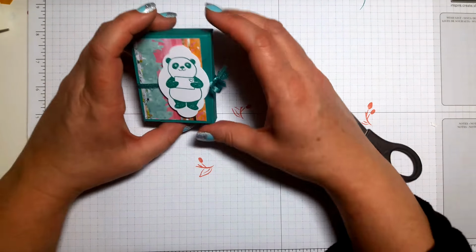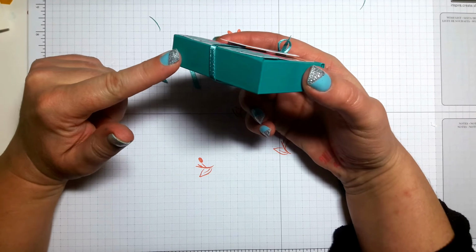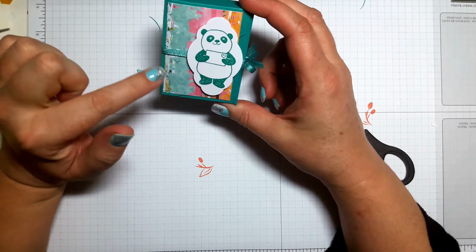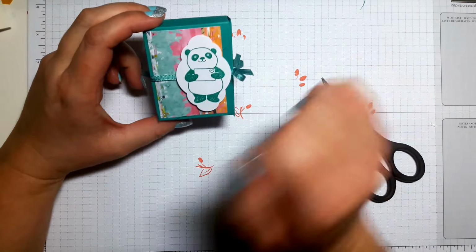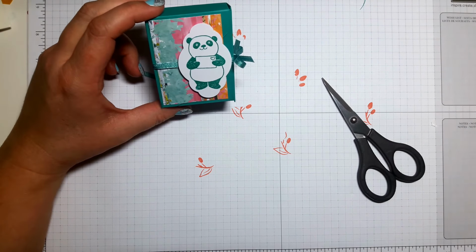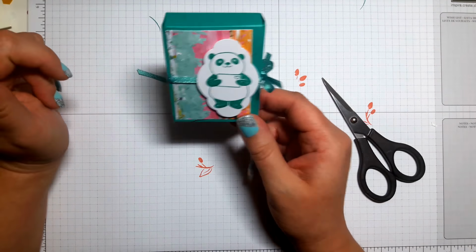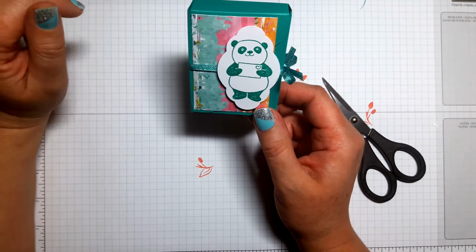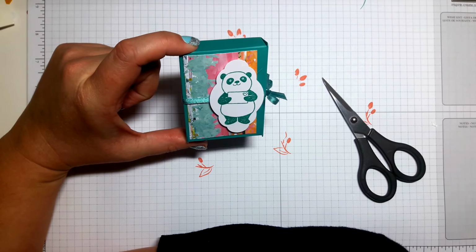So there we have, using the Picture Perfect ESP, the coordinating Bermuda Bay cardstock, Bermuda Bay ribbon, and our beautiful pandas with our punch. We've got a cute little box that can hold small bits of makeup, jewellery, anything you like, and I think that's a cute little way to send a gift.